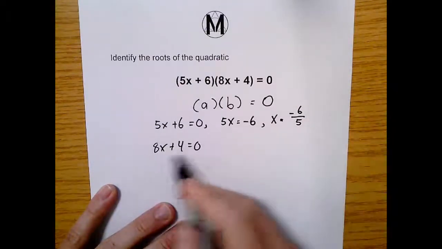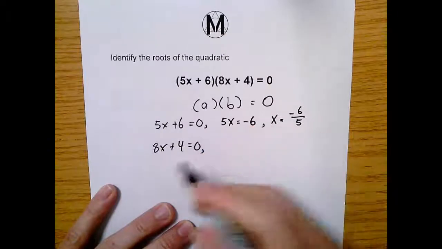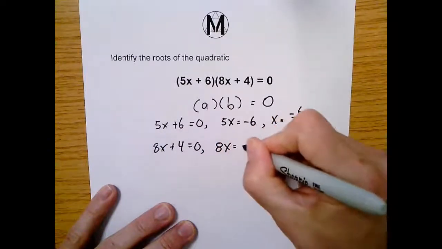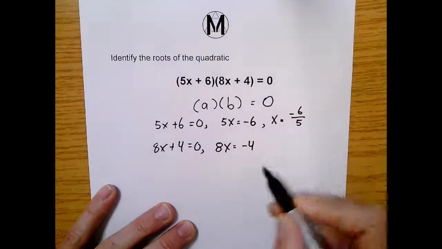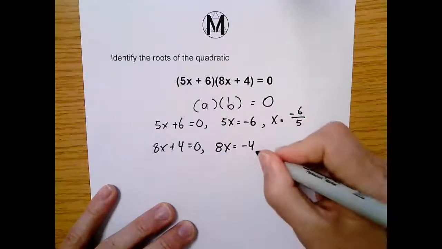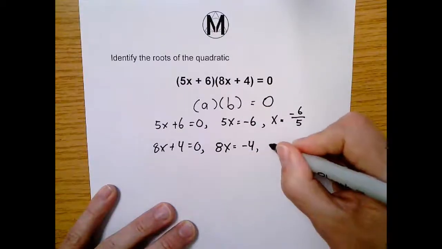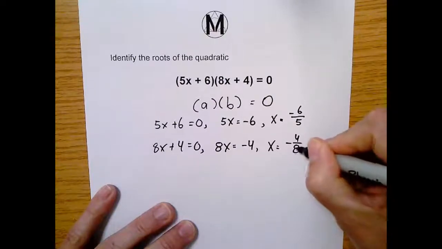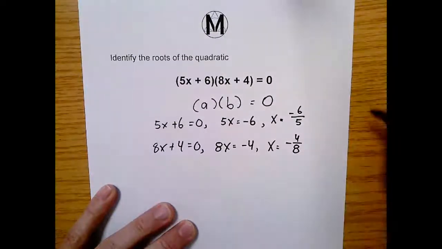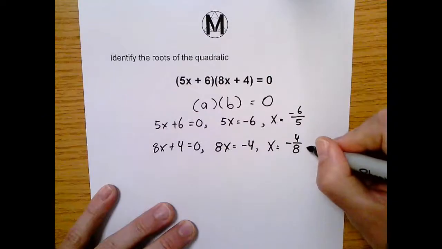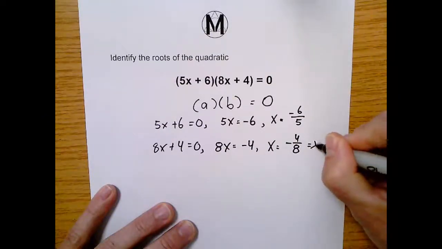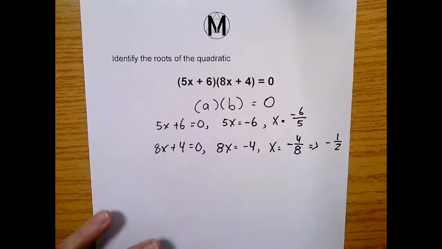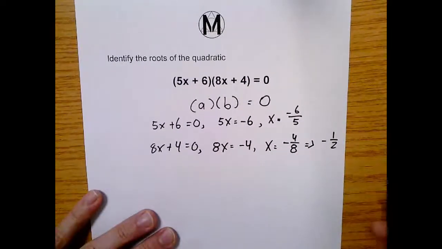Okay? Using the same idea coming on down here, I subtract 4 from both sides, so now I have 8x is negative 4. And then 8 times x, well, I do the opposite again. So I divide both sides by 8. And so I get x is negative 4 divided by 8. And then I will just simplify that because I want to be a good student here. So when I simplify this, it actually is negative 1/2. And there you go. Those are your solutions or your roots or your x-intercepts.